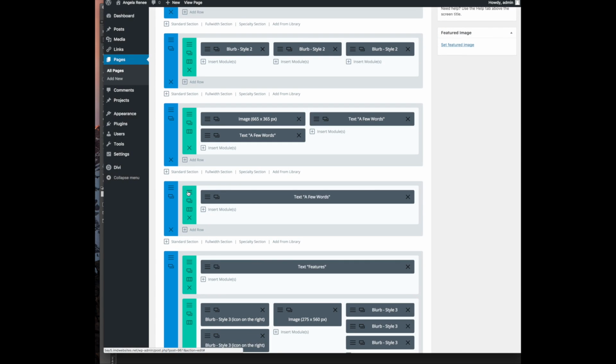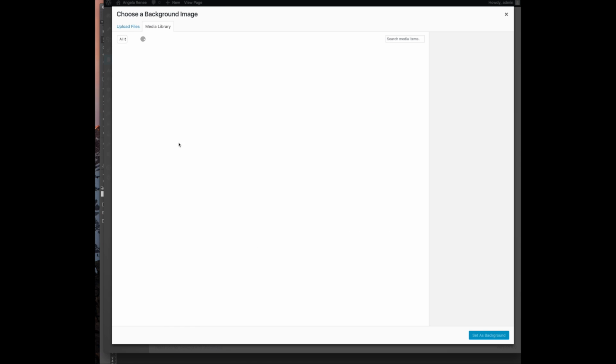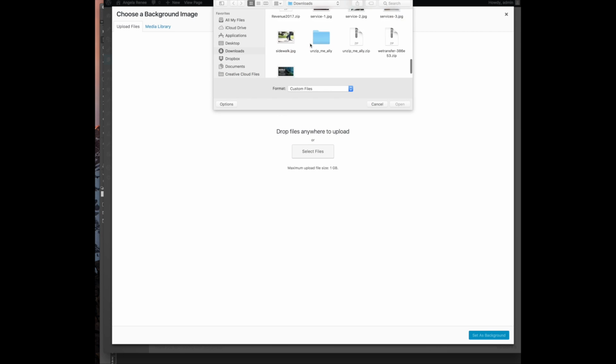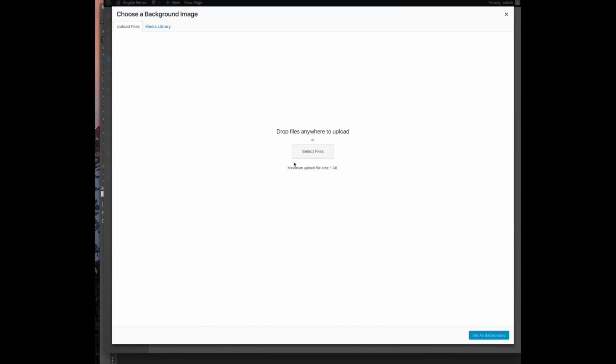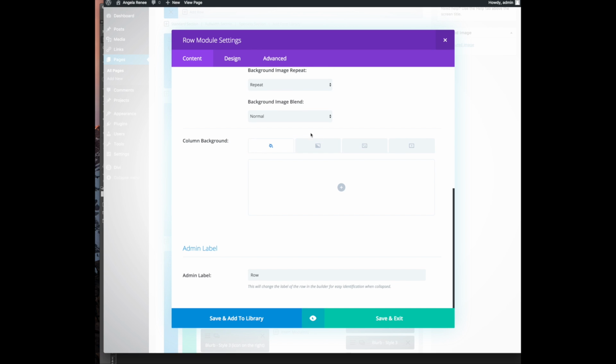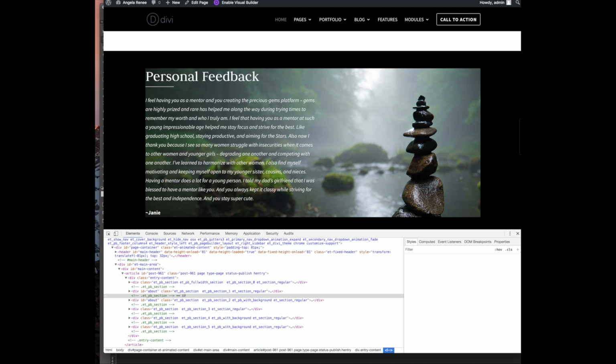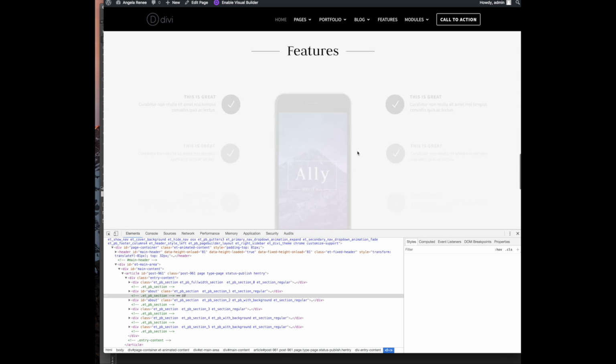So the text module's cool. This is where we gotta change this here to an image. Oh, let's see, BG, so that should be right up there at the top. Okay. And again, we want to cover. Yep, that's good. And then save it and update. Oh, that's bad. Oh man. Okay, so we must have to do it on a row. Actually, that kind of looks good without the gradient, but I still want to put it on there anyhow.